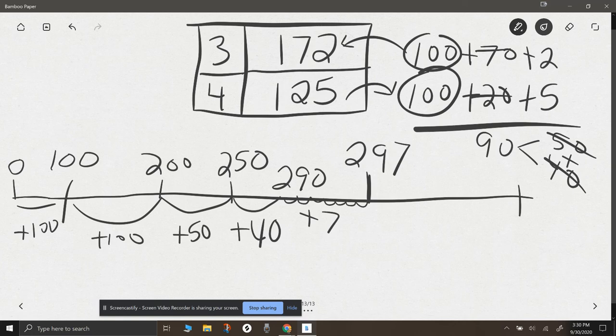It's a lot of steps, but at least it's on video. You can pause it when you need to. If you forget how to do the strategy, you can go back and look at the video again or look at parts of it. So I hope this helps, and then we'll dig into some problems very soon in one of the next videos, where I'm going to have you solve that and turn that in. Okay. Thank you.